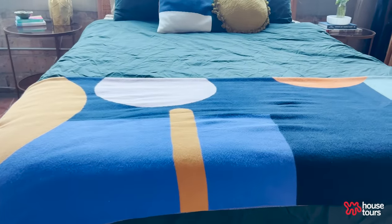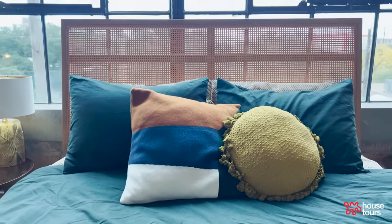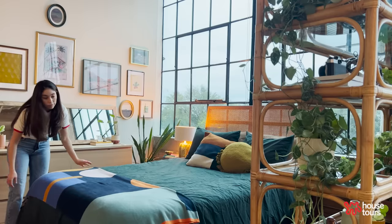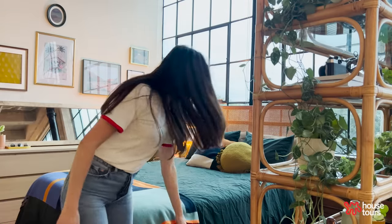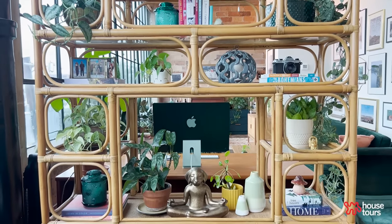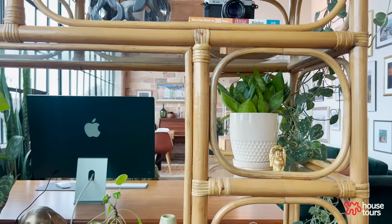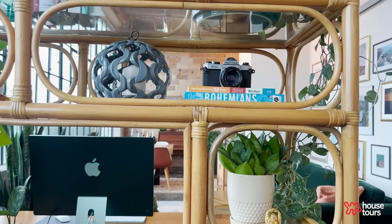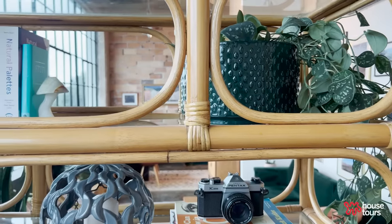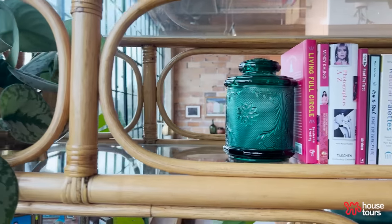The bedding is from CB2. I wanted a really grounded, dark color, so I chose the green. It also matches my sofa. It's not the best color when you have a golden retriever who sheds a lot, but it's very grounding and provides a calm energy to the space. We also bought this wicker room divider shelf on Facebook Marketplace — it's such a unique piece and a great way to display all of my plants and things I've collected over the years, including my mom's old camera and some of her wedding gifts and these green canisters.